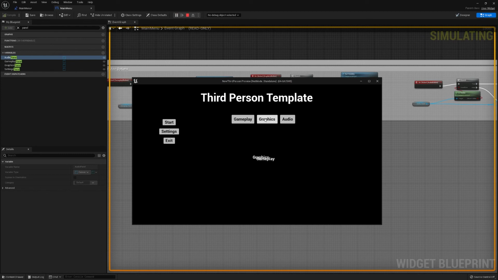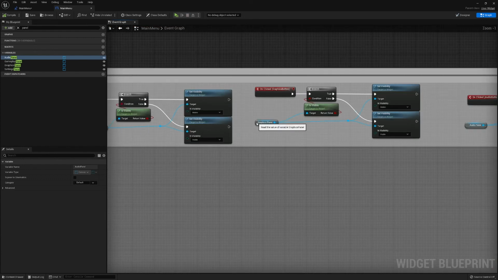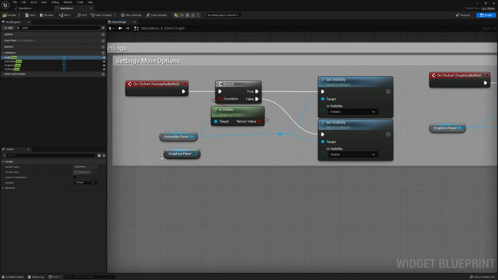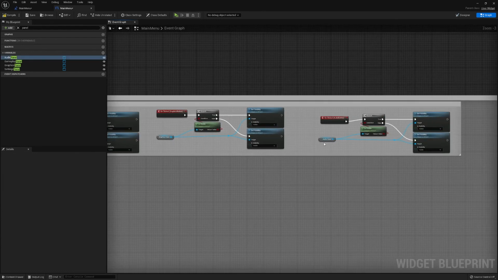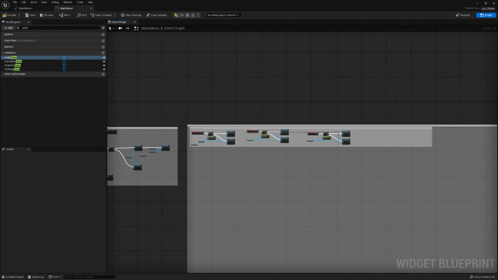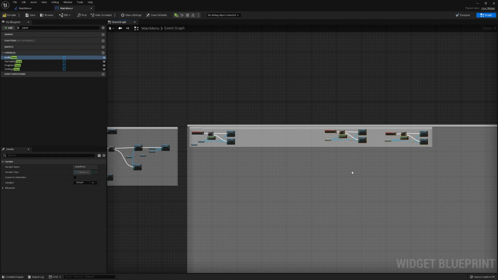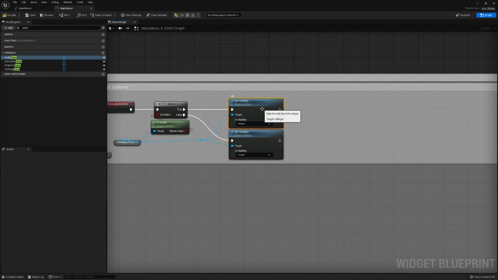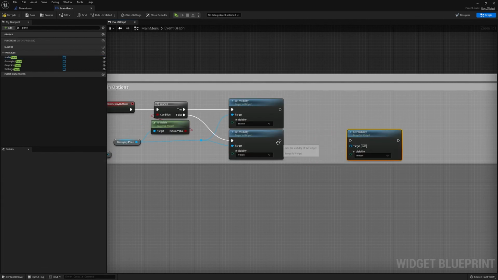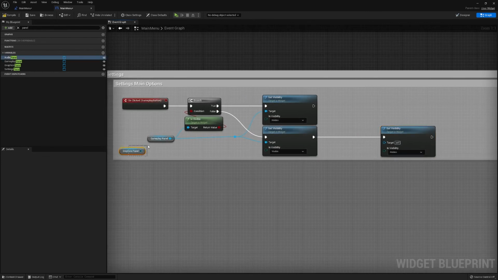So gameplay, graphics, audio, except I forgot that we only want one of these to be open at a time, so anytime we make something visible, we need to make the other panels hidden.